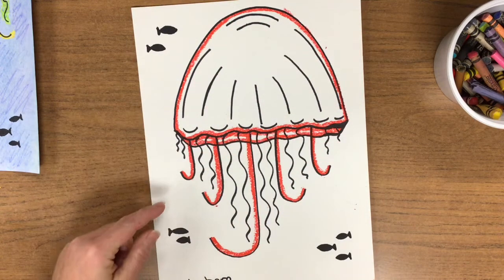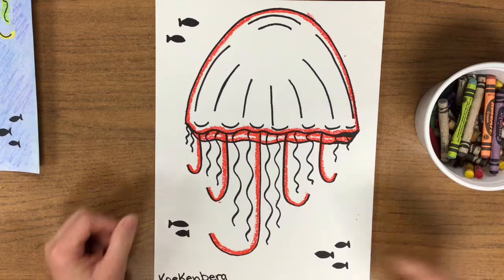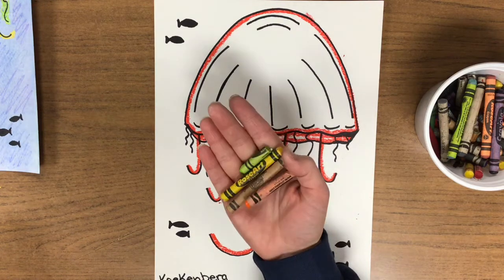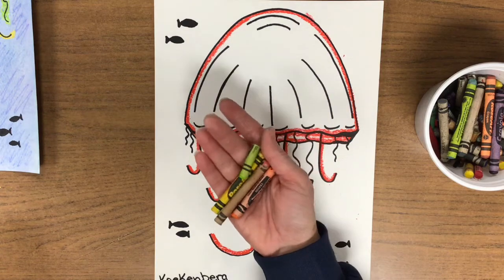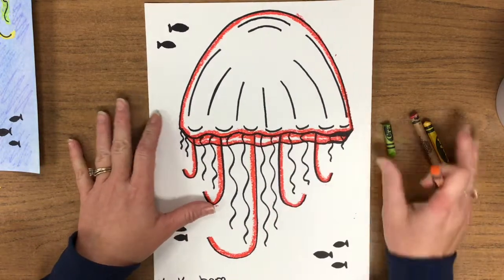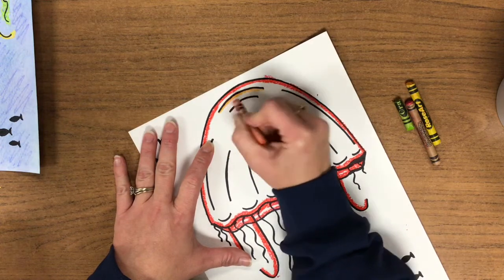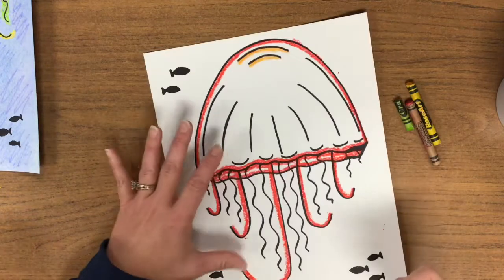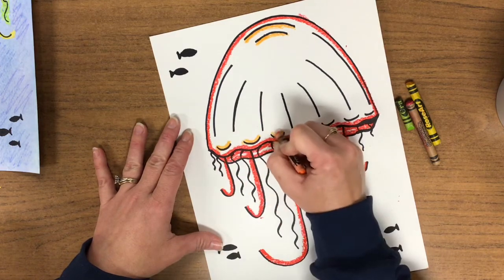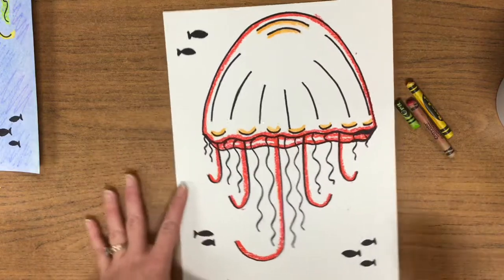Now that I've done the outside edge of my jellyfish, underneath my jellyfish, and all of my J's, it's time to switch colors. For the next part of all the detail work, I want you to only pick four colors. I chose ones that are really bright because I want my jellyfish to look almost like it's glowing, like it's neon. If you want them to look kind of neon, make sure you choose the lighter colors. Choose only one of them — your other three are resting on the table. Put this color at the top of your jellyfish on those two lines, and also on all of the smile faces at the bottom of the jellyfish body. Nice thick lines, nice and dark. And now you're done with that color.